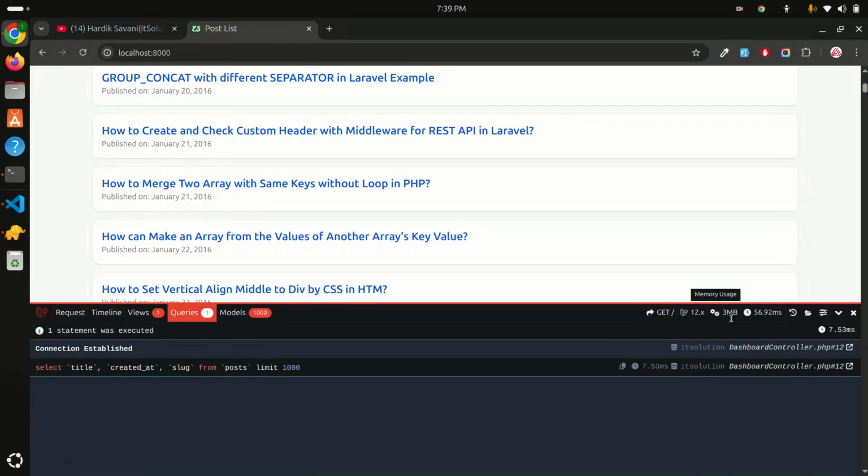But if you are getting description, created, updated, and all the columns, it takes lots of data and keeps it saved in memory. So you can optimize your query by selecting just the fields you need. This way you can easily improve and reduce the memory usage. This is a very small tip, but it's very helpful, and you have to be careful in your entire project. If you need just name and description, then just select those. Don't use other columns, because tables have lots of columns. I hope you understand how we can easily optimize with the select statement.